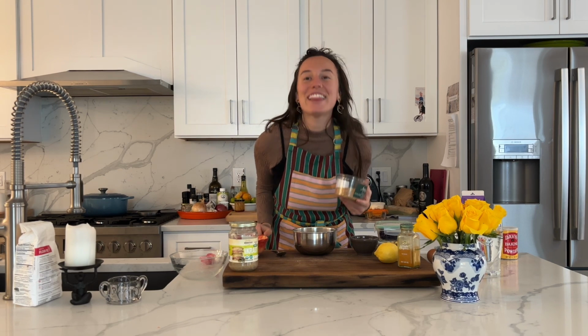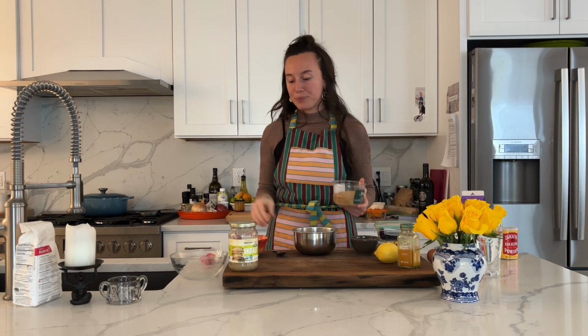I don't have ground today. I could throw these in the blender, but I don't feel like it. And I just want that little seediness in the pancake itself. So maybe I'll absorb some of this, maybe I won't. To begin with, it's only a tablespoon, it's nothing crazy, but with our food medicine, it really is about microdosing yourself basically, and it's these little small choices that you make every day around your eating that create the big picture of what your life looks like when you zoom out.